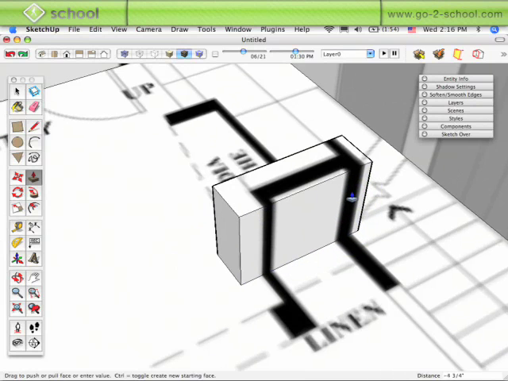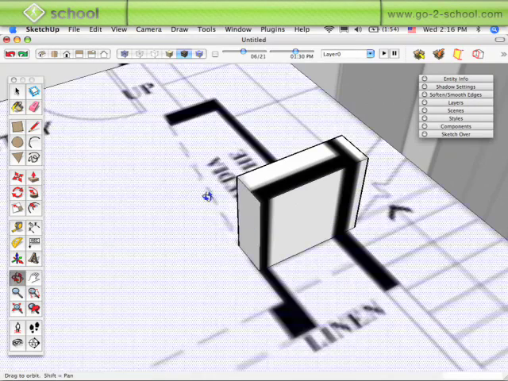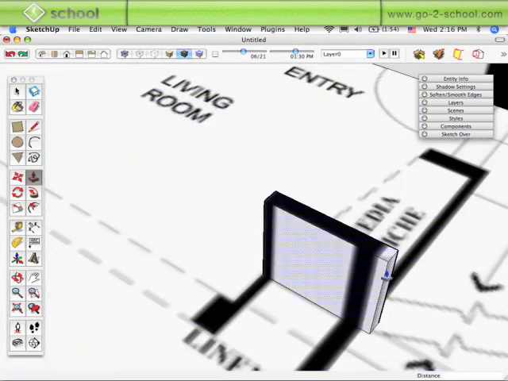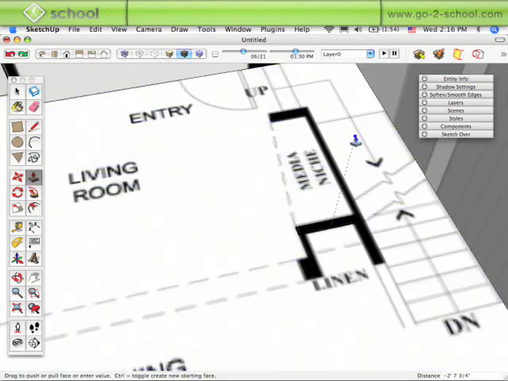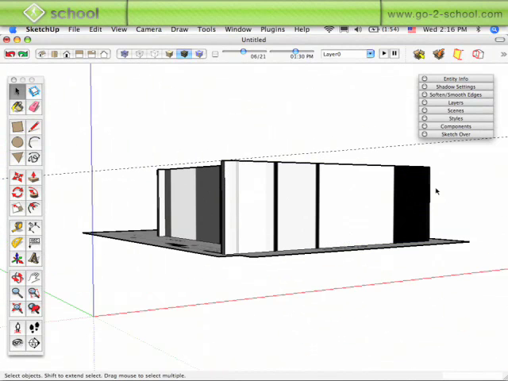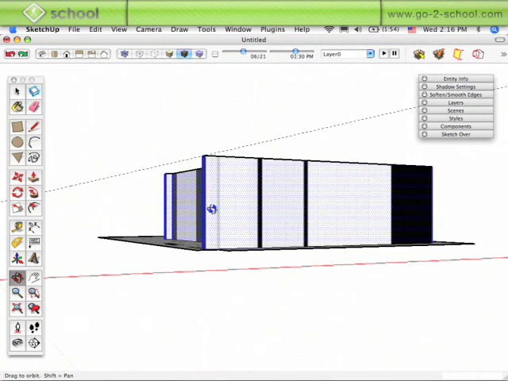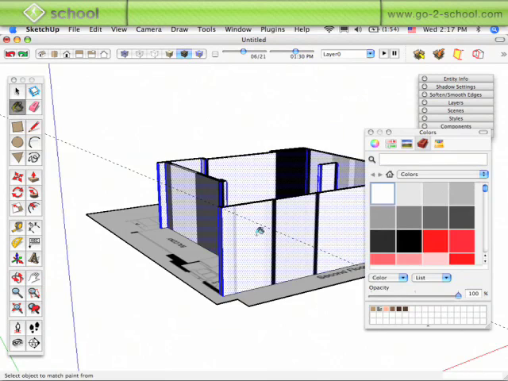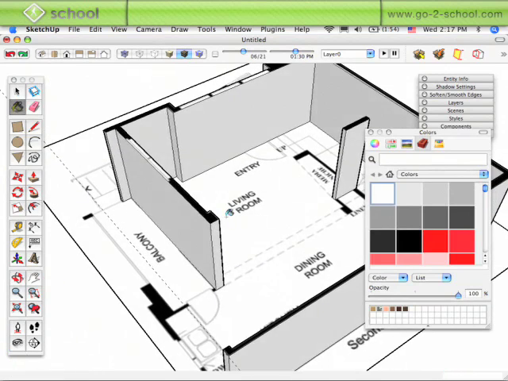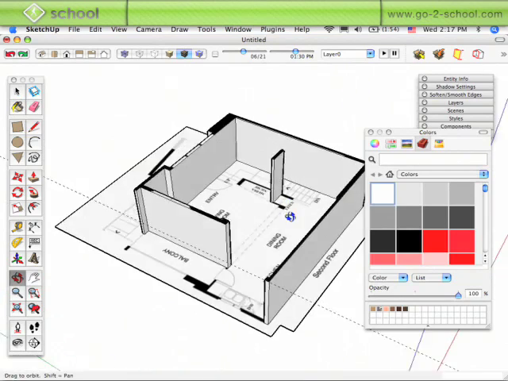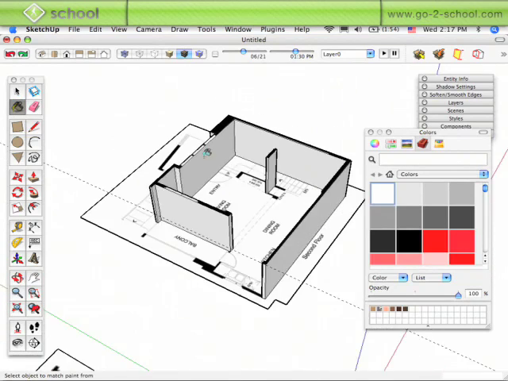So typically what I'll do to fix that is I'll look at the model from the side. Let me just fix this part here real quick. And I'll bring this up to the same 9 feet, snap to that wall. What I'll do is I'll look at the model from the side and take the select tool, do a thin little crossing window so that I get all the side surfaces, not really worried about the top. Then I can take the paint bucket tool and just pick the color white and paint them all white. So now we're looking at the plan from the top. We're also looking at the floor plan. And from the side, we've got a bunch of white walls. So that's typically what I'll do there. Maybe do that a couple of times or whatever, but it's worth it.